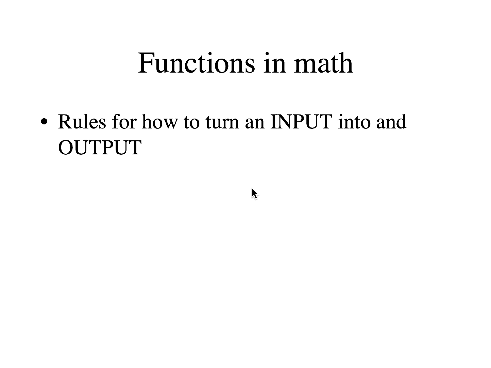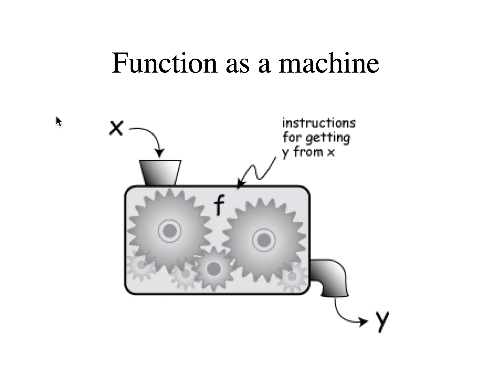This video is intended to review some things we've been learning about functions. So remember that functions are simply a rule that tells us how to turn an input value, a number we put into a function, into an output value, the output that it spits out. We've been thinking of a function as a machine, where we drop a number in, and then there's a set of instructions, and we've been using the letter F as a shorthand to designate that set of instructions. And the instructions explain how to turn the input into an output.